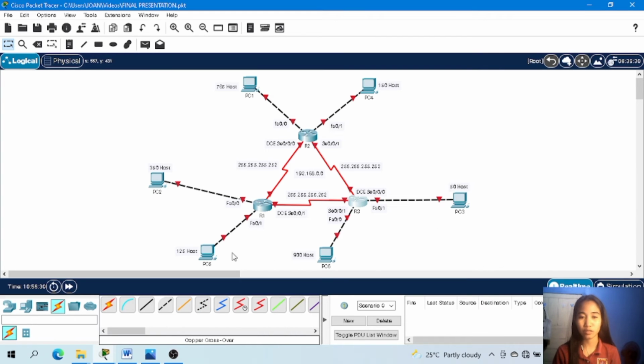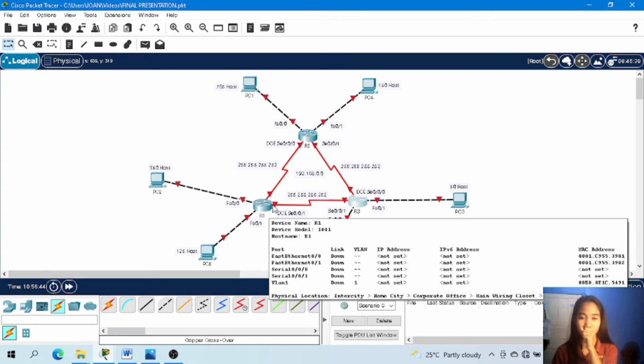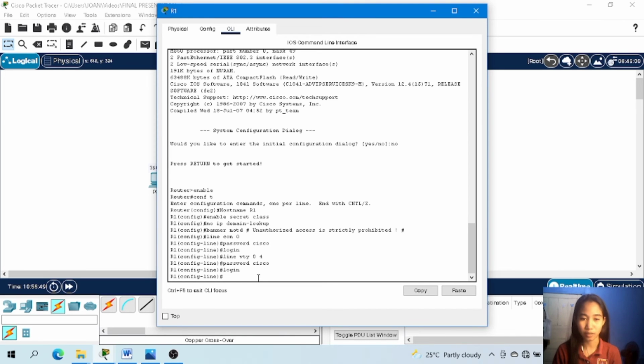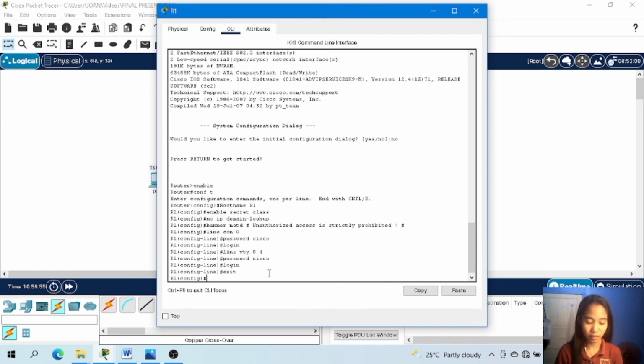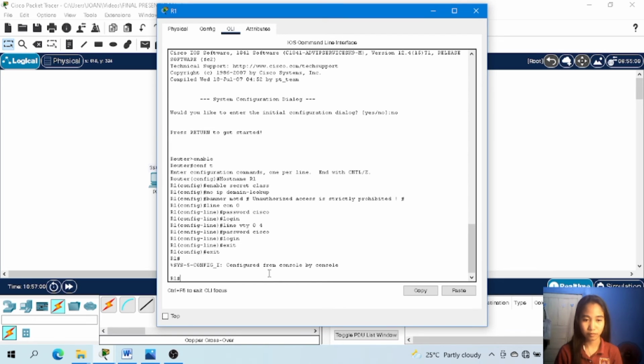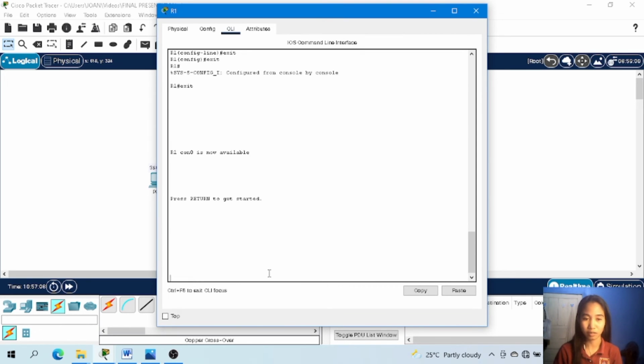So, configure naman natin yung FA, which is yung mga fast Ethernet, yung mga PC going to router. So, dito tayo sa R1. Let's exit this one. Again, exit. R1, so let's exit also so that we can mag-login tayo ulit.